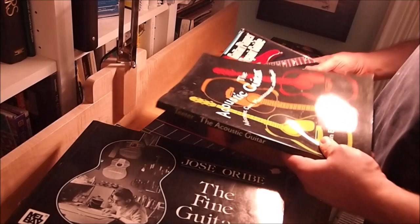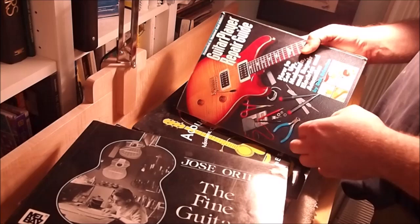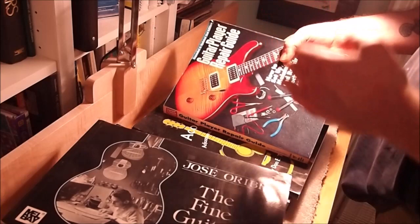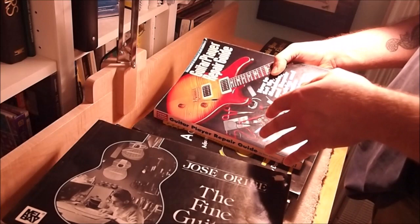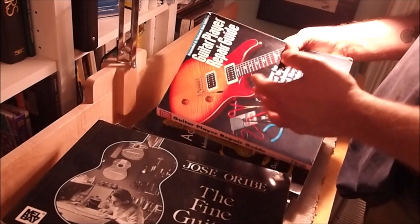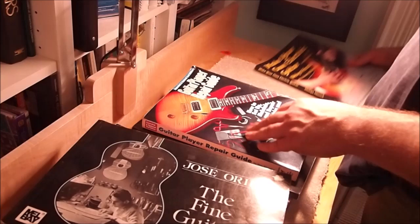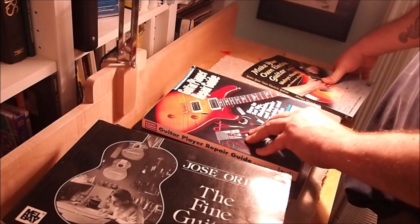Things get a little more tricky when you talk about repair work — there just isn't much. In the eighties Don Teeter was putting out some books on acoustic guitar, which are okay. And then everyone starts off with Dan Erlewine's Guitar Player Repair Guide. Good place to start — it'll teach you about setups and get you introduced to a number of concepts. The annoying thing is that every six or so paragraphs he'll say, if this intimidates you, take your guitar to a qualified repair person. So it wasn't really designed for someone who wanted to learn beyond the basics — it was mostly magazine column material adapted for a book. Good place to start; there are good ideas in there. But an actual comprehensive repair guide for guitar repair? It doesn't exist. This is stuff that's passed on from one person to another.